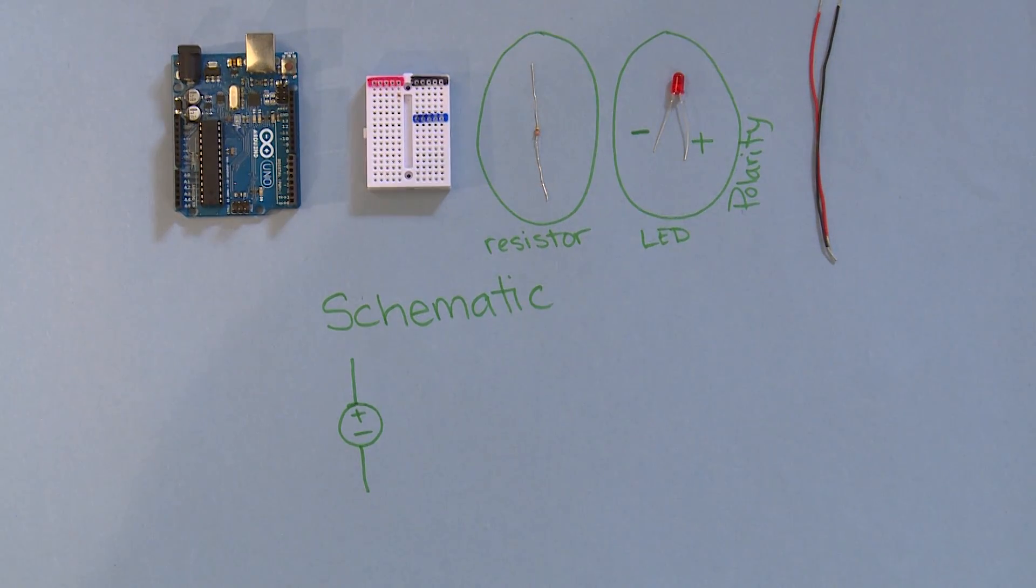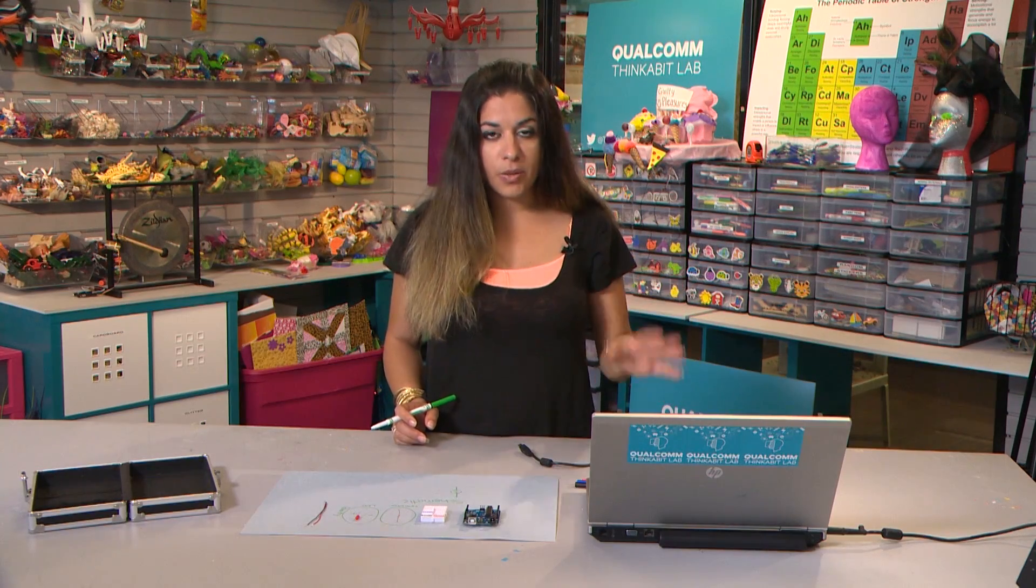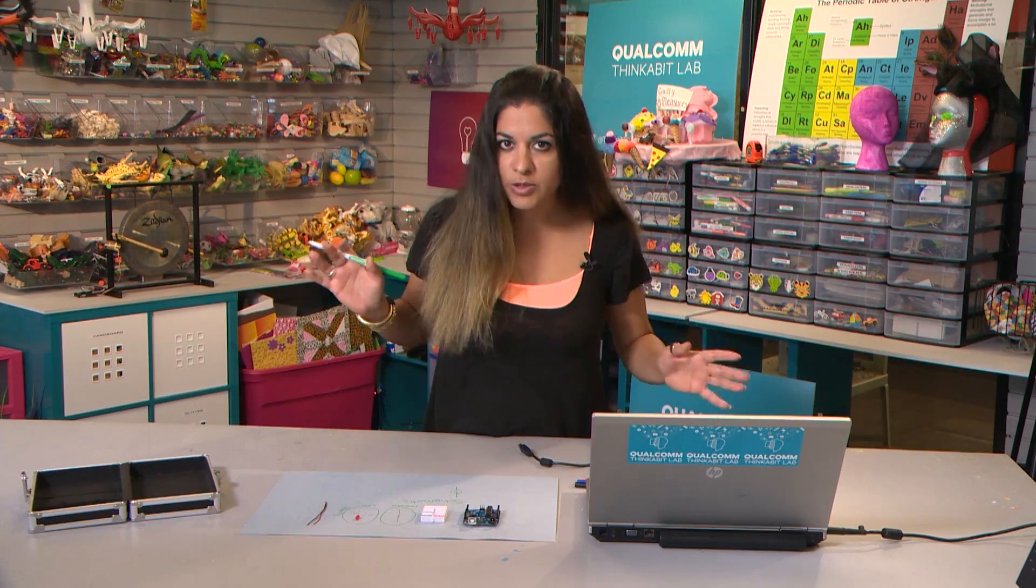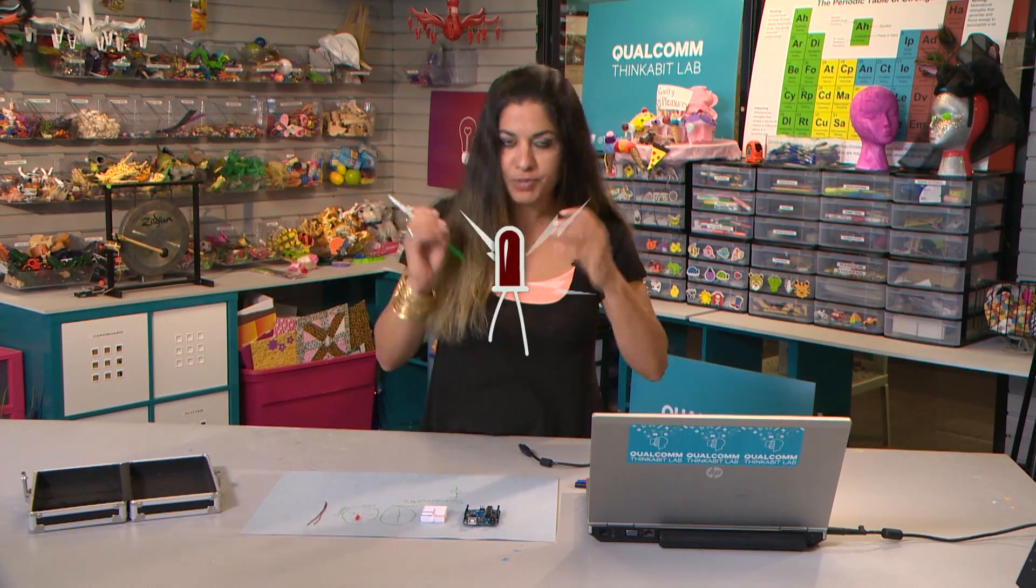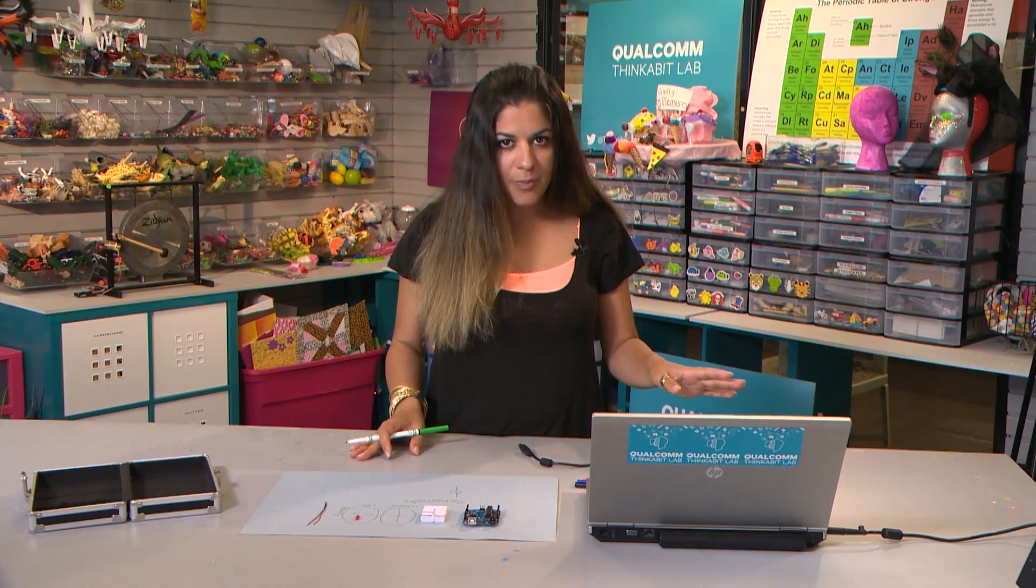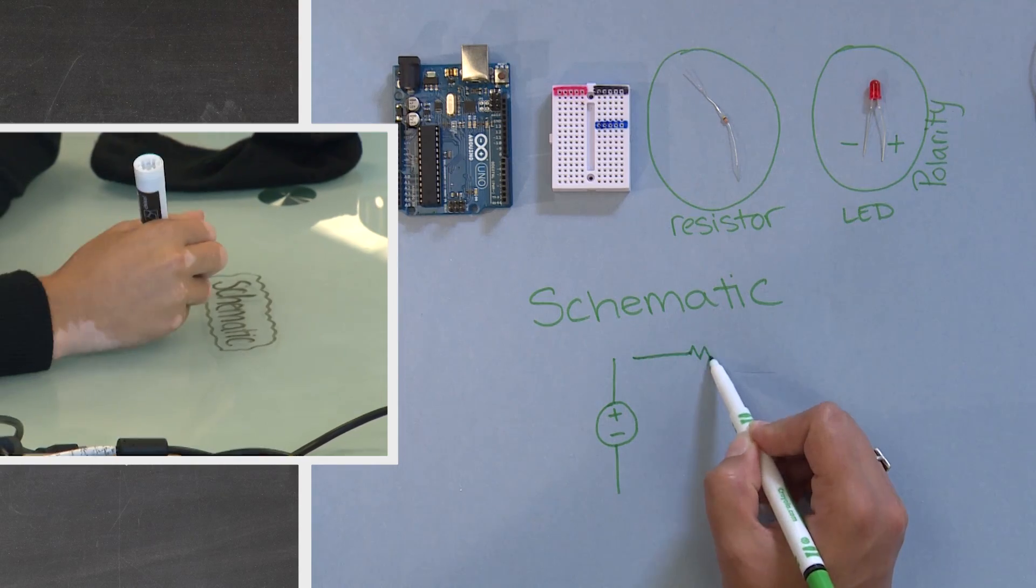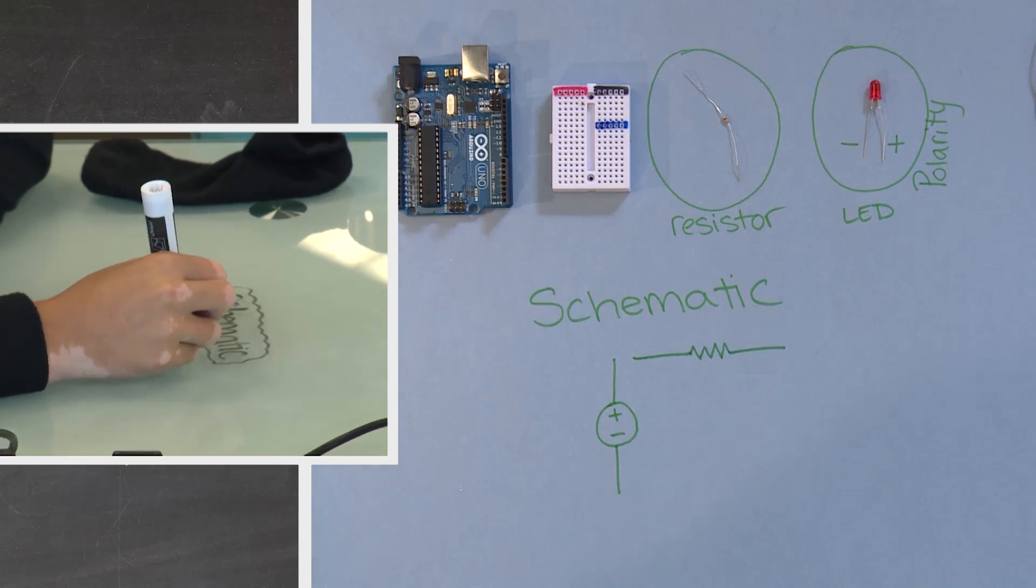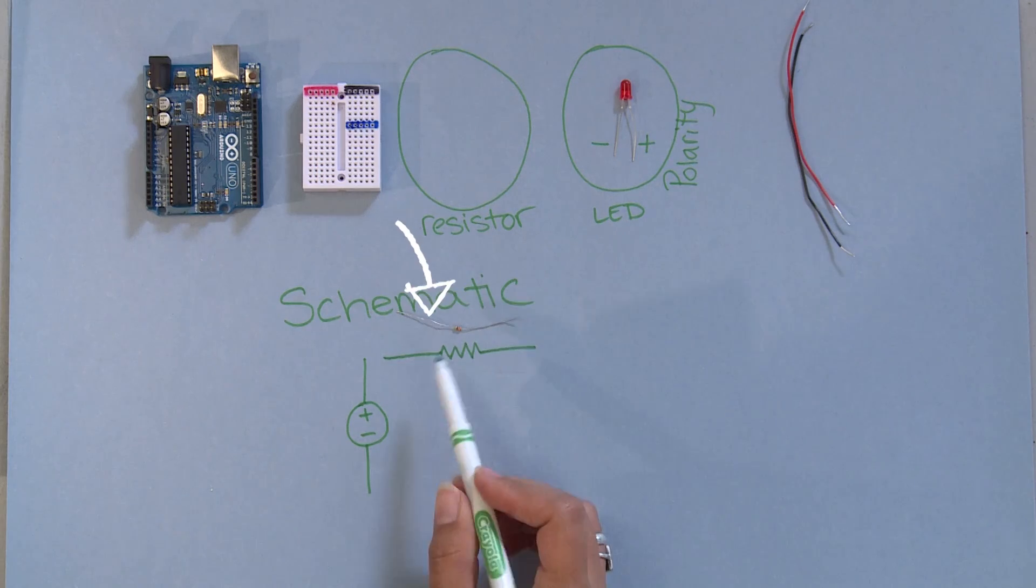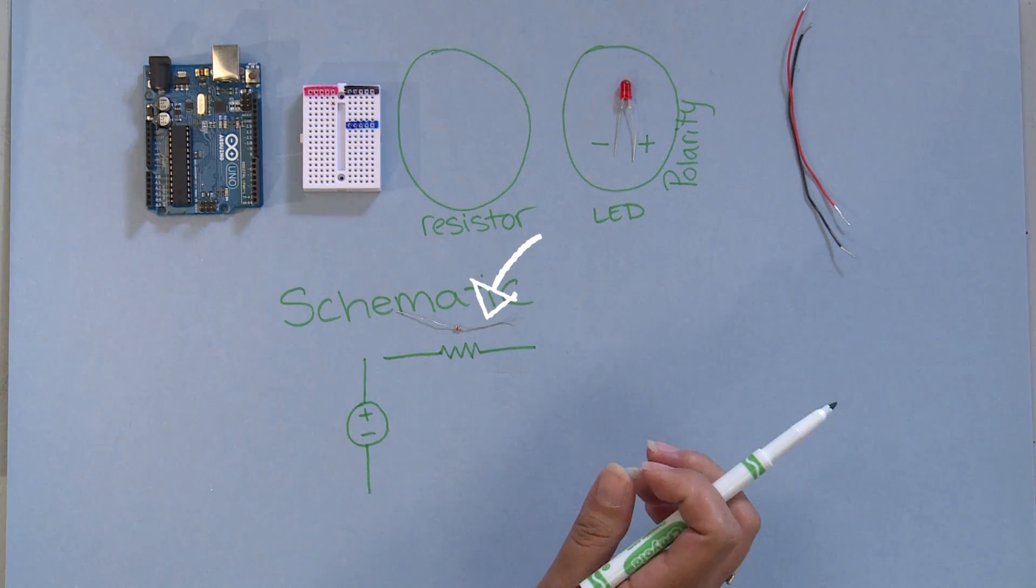Next thing we need is a resistor. Why do we need a resistor? We don't want to run the risk of blowing up our LED. And it's not that exciting, so don't try it and think you're going to actually see some cool explosion. It's just like gone, right? You just wasted your LED. So let's make sure that doesn't happen by using a resistor. We have a wire, the bulk in the middle, and then another wire. And if you look at our resistor, you'll notice it kind of looks like that, right? You have this wire coming out of one end, this bulk in the middle, and then this wire coming out of another end.